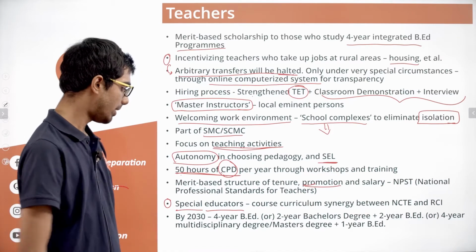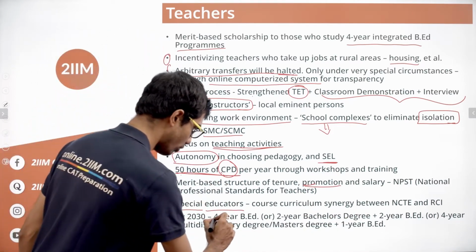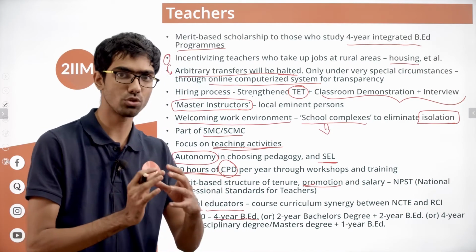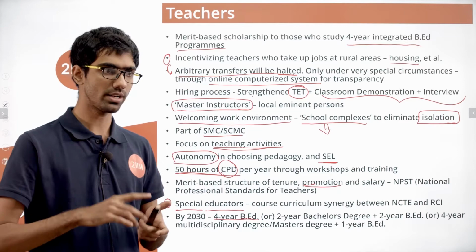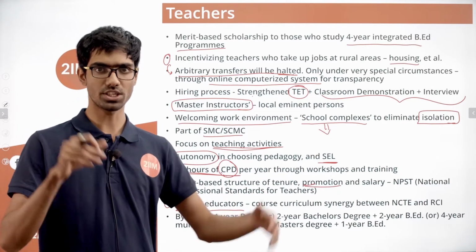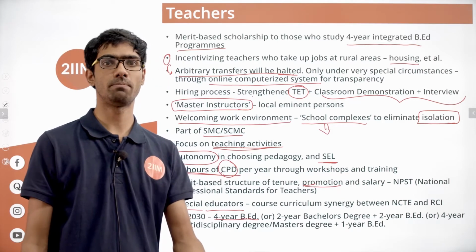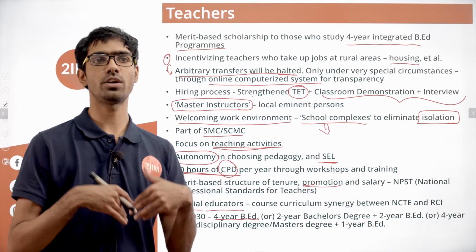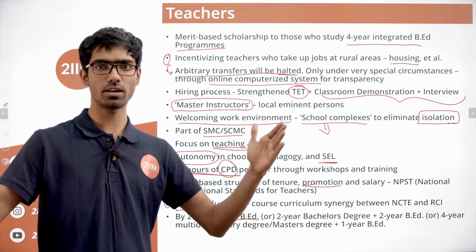So finally, by 2030, there are going to be these many options for B.Ed. The first is the full 4-year B.Ed. The teachers can choose to do that. But the policy also proposes other options so that someone who has pursued a different qualification might want to enter into the teaching framework. For example, if someone has done a master's in physics and they want to enter into the teaching framework, they need not essentially go through the whole rigor of the 4-year curriculum.